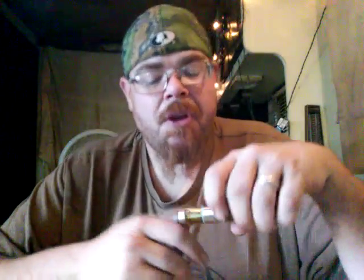When I use the EVOD tank and stuff like that, or my iClear tank, which runs at a lot lower voltage and wattage, it lasts forever. I put one of the big tanks on here, starts getting real hot, and battery life sucks. It is what it is. For a nice little setup like this, or anything that runs low wattage, it's perfect. Not bad at all.